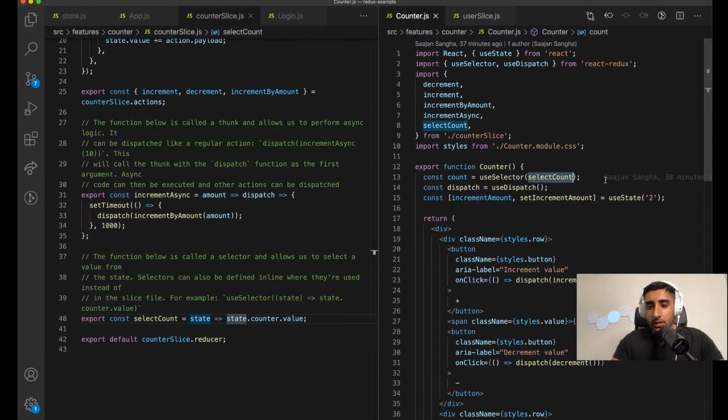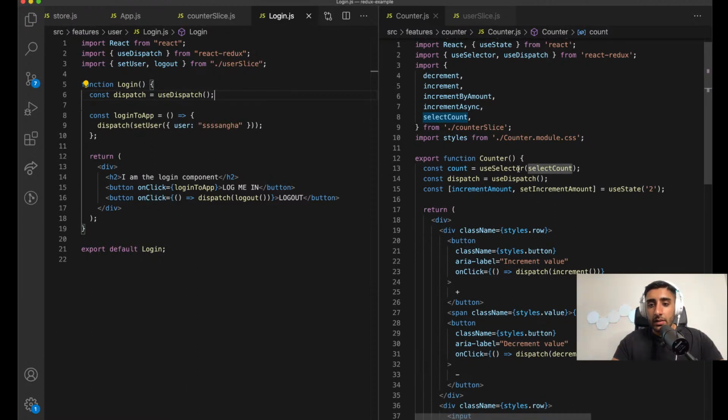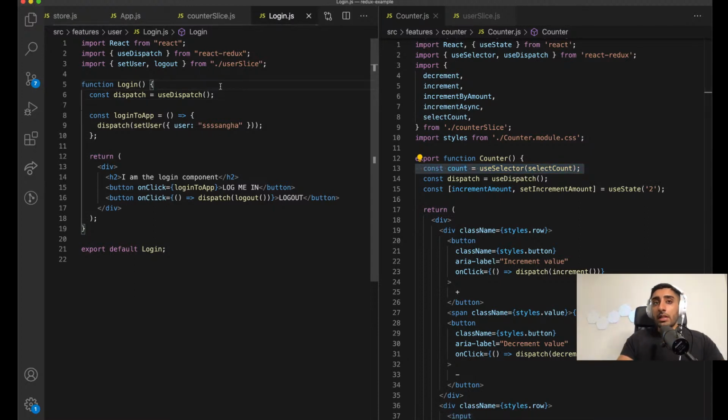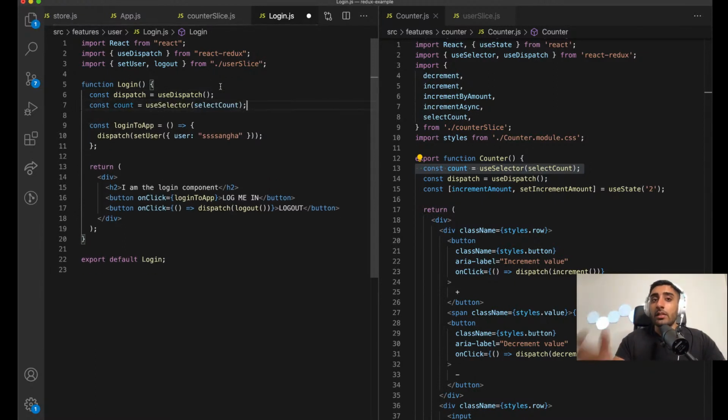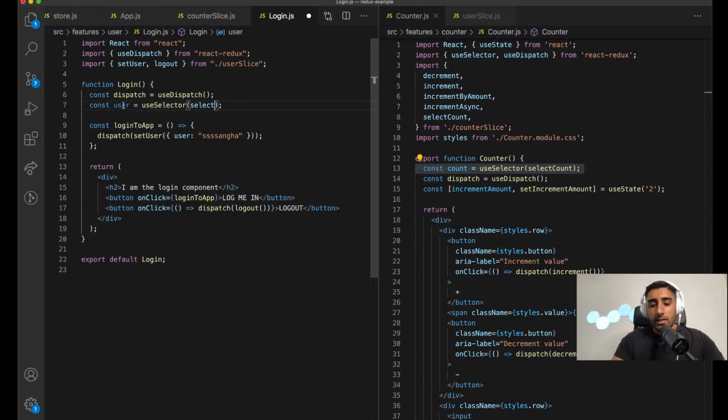Now what I'm going to do is go into login.js. Again, I'm using an example of the counter app. And this is what I'm saying, the templates are really good, guys, because you can just use them as a reference point. And remember, like I said, I hadn't coded in Redux for a very long time, but coming back, I literally used the reference they gave, and it's easy to pick up because I know the pattern, right? So here, rather than the count, I'm getting the user. And this is not select count, it's select user.